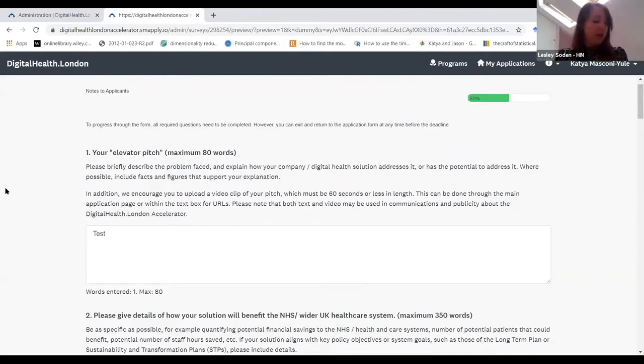Yeah, within this one, it's only 80 words. So you've really got to describe what the digital solution does, who it helps, and being able to be really clear with your language. Don't use acronyms, and make sure that you're giving any key statistics, really being able to sell it as you would if you were in an elevator.